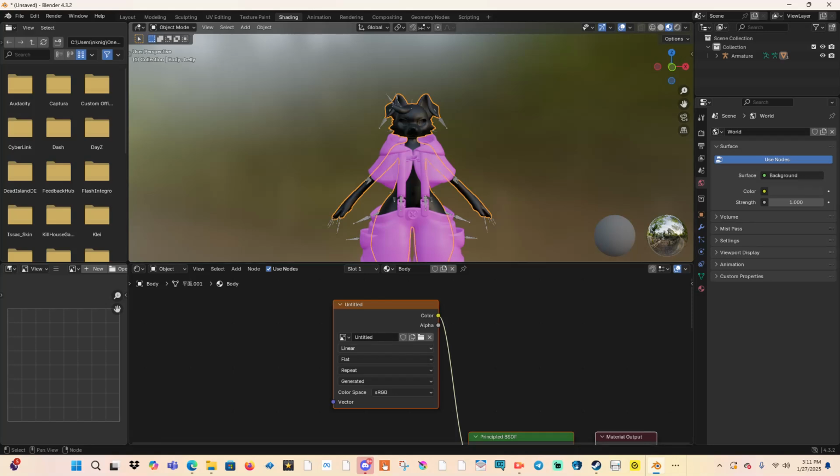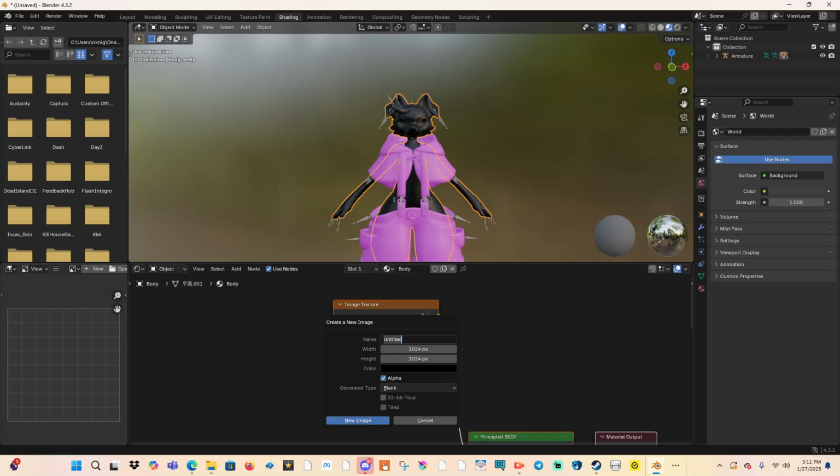And if you create a new image, it'll be black by default. If you want really high quality, you can go for 4096 or something like that. That's going to be 4K resolution. But we don't care about resolution for this example.